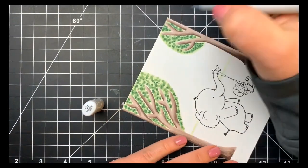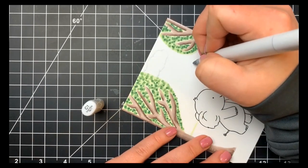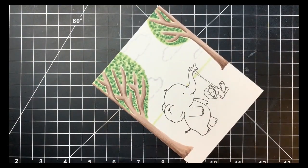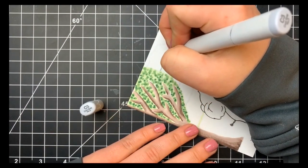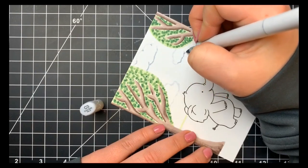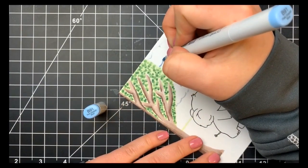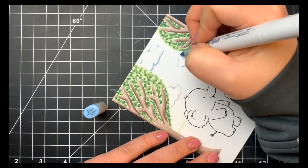After fixing the tree trunk, I move on to the sky and try to do some clouds. I start with my C1 to map out and draw the clouds — larger clouds towards the top, getting smaller as I work towards the bottom. Then I add shading to the clouds with C3, adding it towards the bottom and going over the C1 lines. Anytime the cloud caves in on itself at the top, I add a little V or U shape for texture.